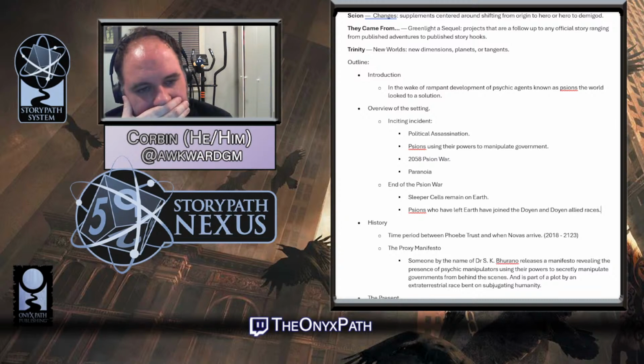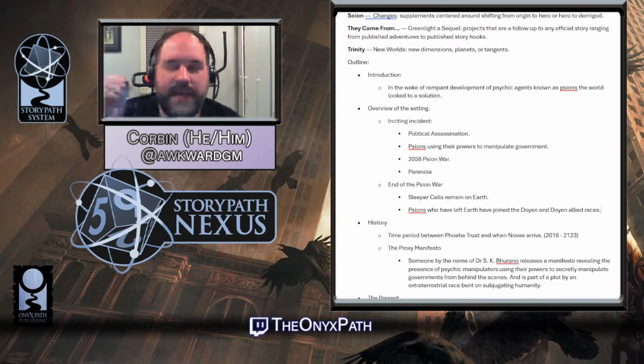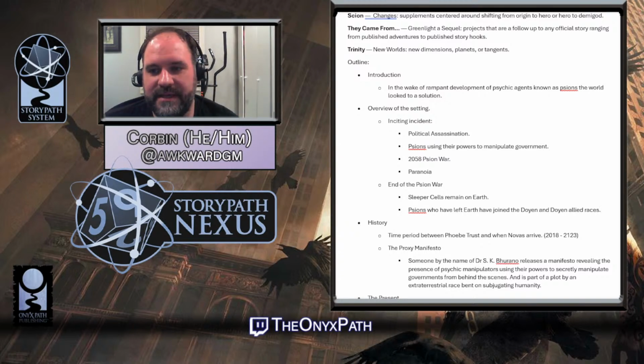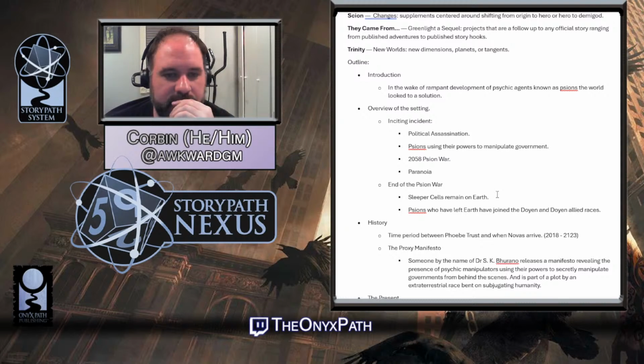This is your type of situation where in Aeon, the thing that happens is a lot of aberrants become godlike beings or people who are leading specialized cults. So you have the aberrants creating cults. In this case, you don't have Scions creating cults. Scions are essentially joining a federation of, not a federation, but groups of Scion-based alien life forms that are controlled by the Doyen.